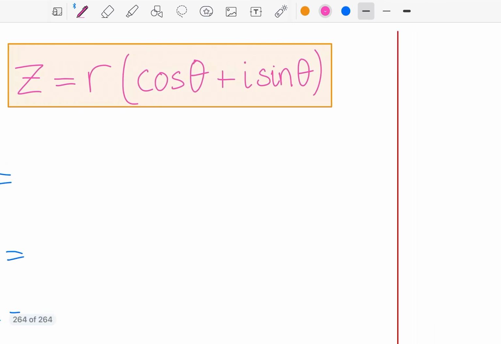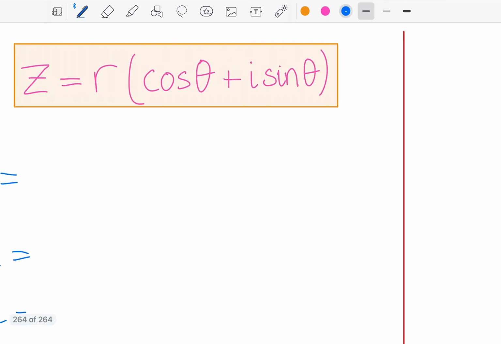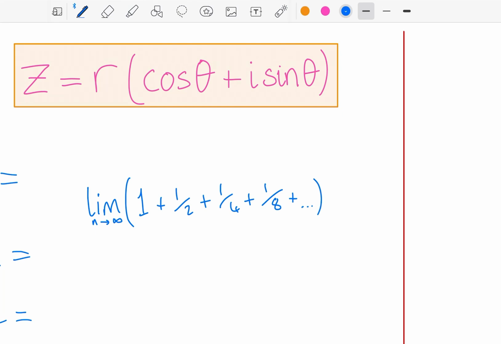Now in geometric sequences, you saw that the limit as you tend towards infinite terms of a sequence such as this here can be evaluated. We can say that this limit just equals 2. Or we can essentially just say that this infinite series, the sum of terms, equals 2 if we were being a bit more lazy.